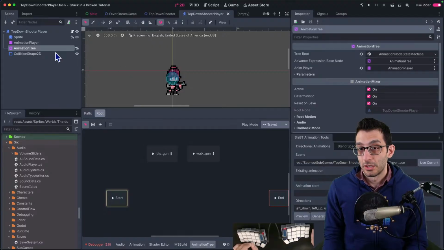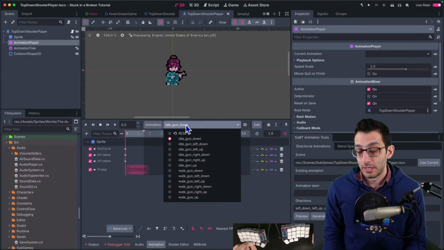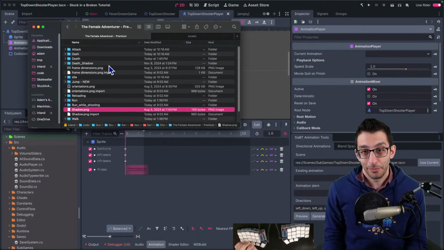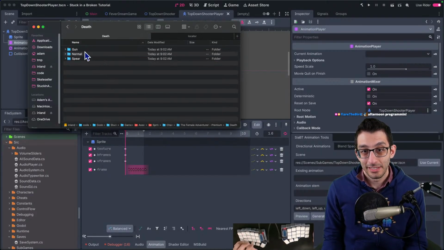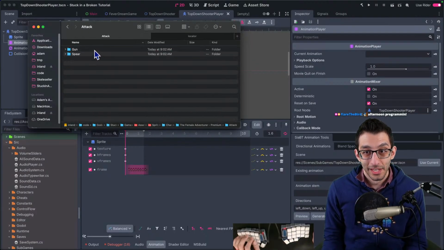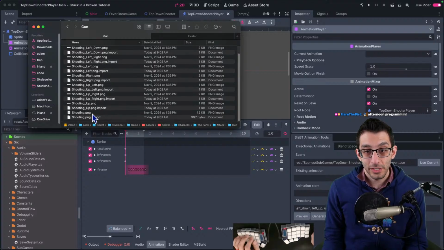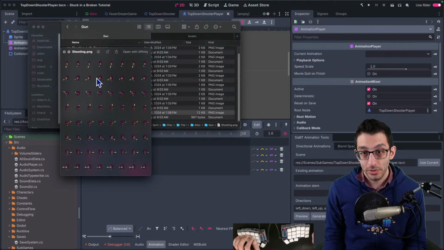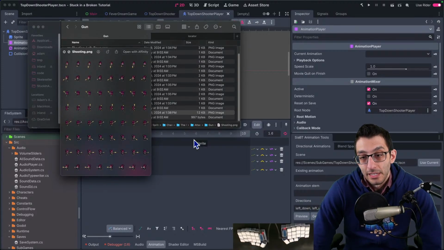Okay. So I want to go into the animation player and make an animation. What's an animation we actually need? Let's not waste our time here. Does Death have, yeah, Death has all these. Okay. Hey player, good afternoon. So we have all the gun ones shooting. How many directions? 1, 2, 3, 4, 5, 6, 7, 8. We have 8, but we don't have 8 for where you're facing.